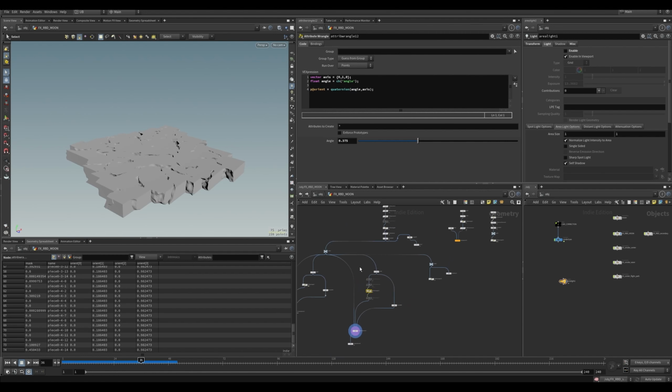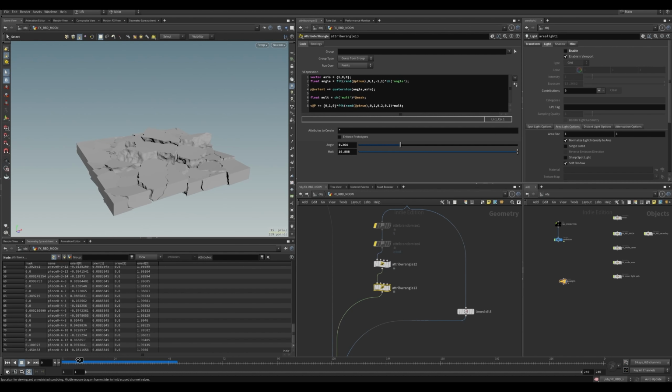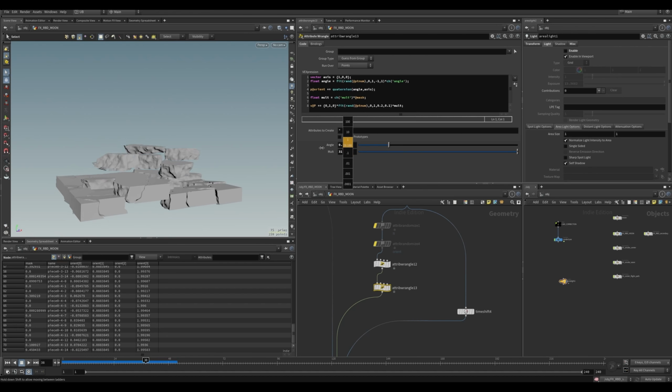Here it's the same setup, attribute wrangle. Here I'm rotating just on this angle. So rotating just a bit on the angle, and then I'm adding even more complexity. And you can see here the piece is rotating in minus and plus, and I can add position in the P. So that's pretty much what we're doing to our moon as well.